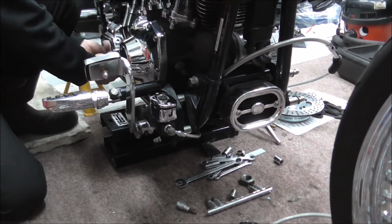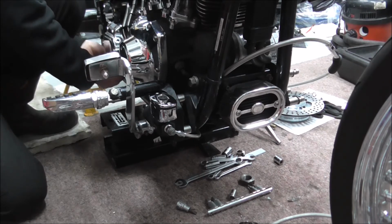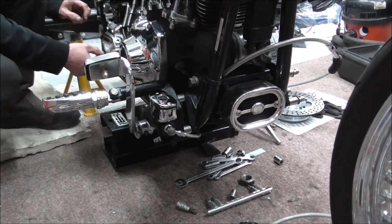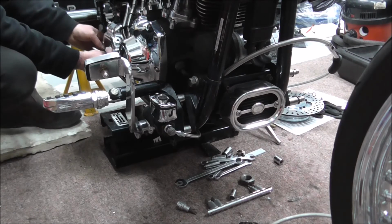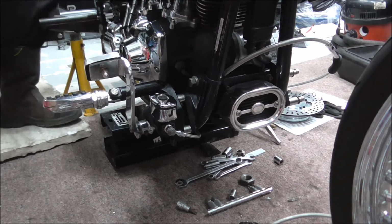to this T-piece. I know you can't see what I'm actually doing at the minute, but I'll show you in a sec. Now, when I put this T-piece in, I'll nip it, just finger tight, the fitting, that is, the brake fitting, but I won't tighten it up yet. I'll show you why in a second. I'll get another bit.